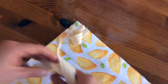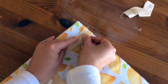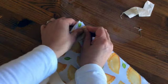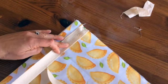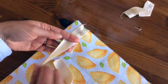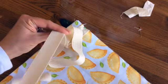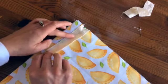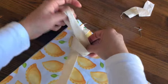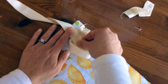Now with this one it goes in exactly the same way, so if I just pull this shorter one out, I'll show you exactly the same principle but with the longer one. So about 1/2 inch from that edge, pop that in, and then although it's longer, I'm going to do exactly the same thing, just keeping it nice and flat, taking all of those kind of twists and turns out. So now it's nice and flat. I'm going to come from here, I'm going to take it across, take it back under on itself. So I've created that nice kind of flat turn, and then I'm just going to slide this back.